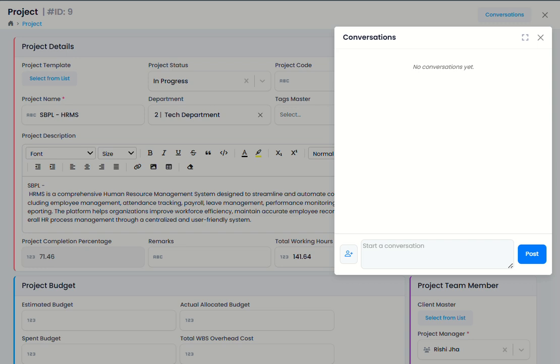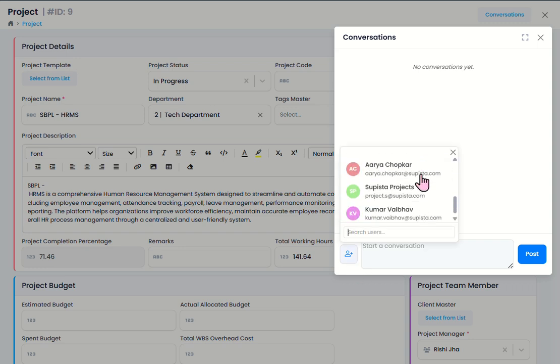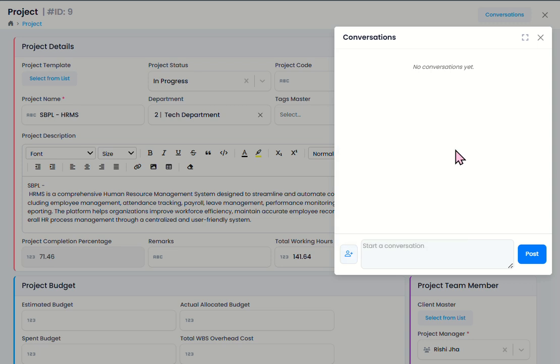Now, if you want to notify a specific employee, you'll go to this button, click on it, and as you can see, all of the listed employees will be shown here. You just need to select that employee, and when the selected employee is added to the conversation, you can simply type out the message, ensuring that the discussion is directed to the relevant person. This makes it easy to request updates, assign follow up actions, or involve subject matter experts in the project discussion.